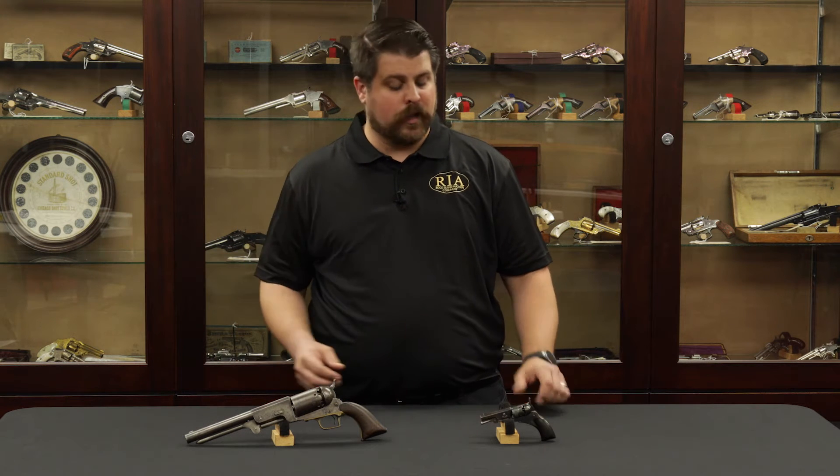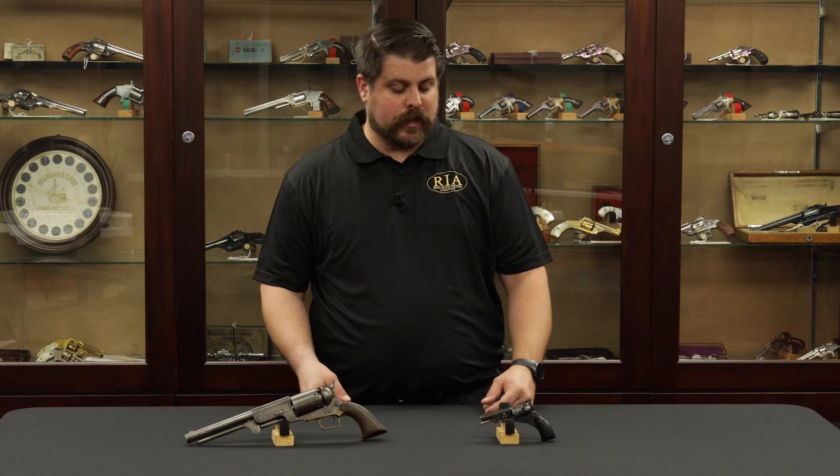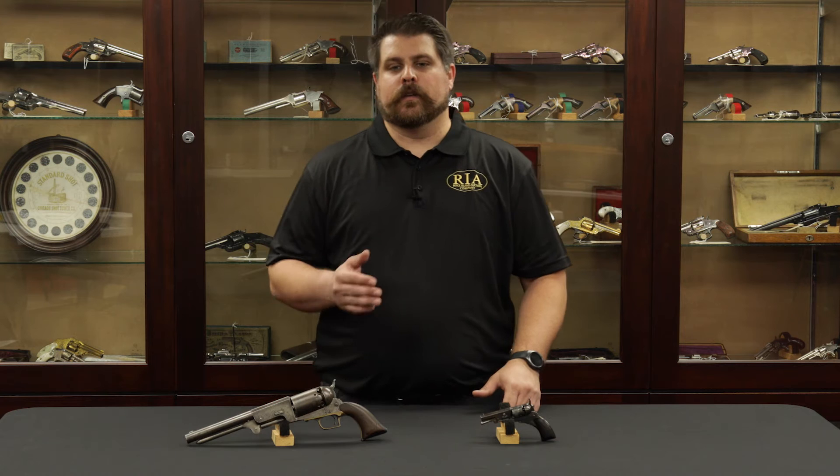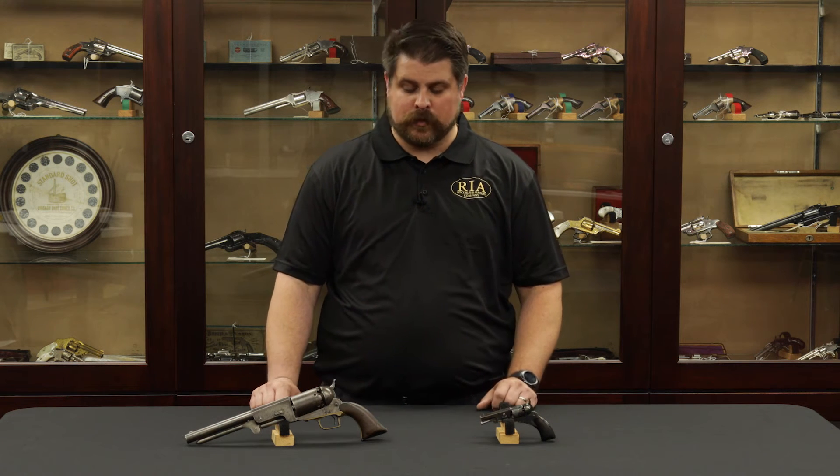Just like Smith and Wesson would go bankrupt two decades later before re-emerging, Colt did the same thing in the 1830s. The Patersons, while allowing for improved firepower, still had their problems, as can be seen with the Ehlers improvements — he was able to improve upon them right away. But they still had potential for their firepower, and someone who saw that potential was Walker. Walker was a military man fighting down in Texas and Mexico at the time, and he loved the increase in firepower over some of his single shot pistols.